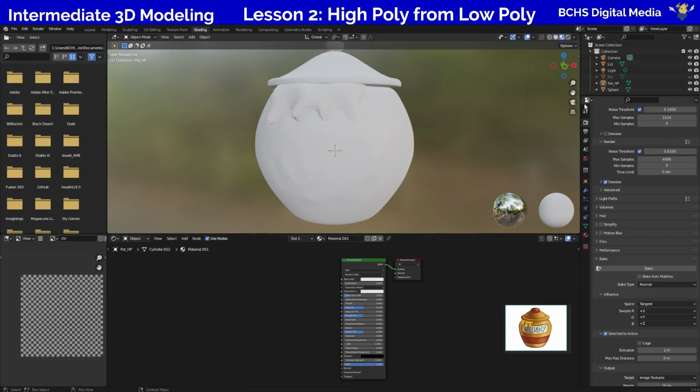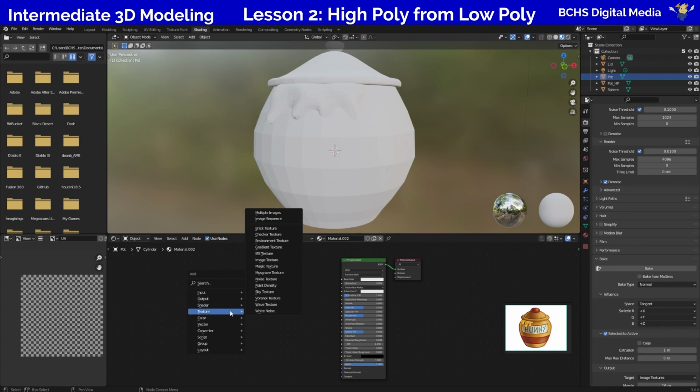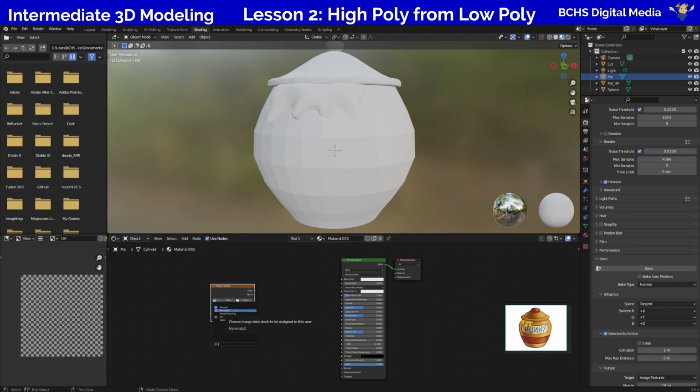What we can do now is bake out this normal map from our high poly model. Now, on our low polygon model, this is going to be where our target is. And so I'm going to go Shift A to create a new image texture. So down to Texture, Image Texture. We're going to save this on something called Normals 2. If you do not have one, all you need to do is click on New, and then create a new Normals 2. I'm just going to use Normals 2 from what I've had created prior.